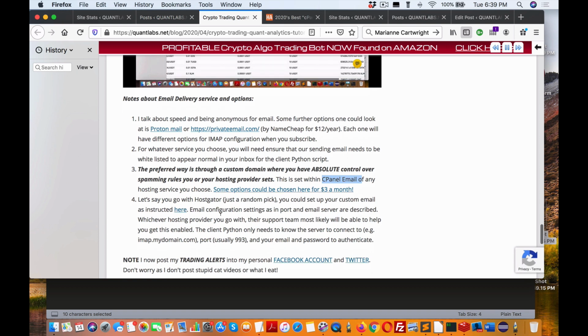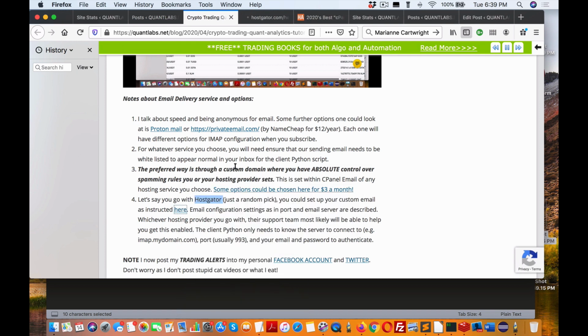Let me just show you an example here. As I said, we go with HostGator. HostGator will walk you through this option. I have an example here of how to do this.